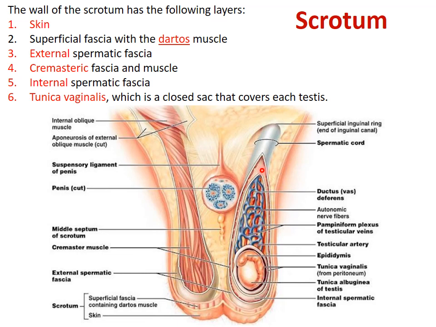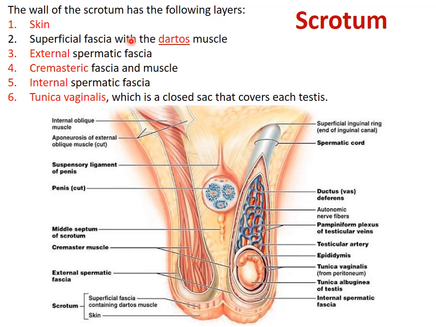So which is the third layer of the abdominal wall? Transversus abdominis muscle. The transversus abdominis muscle also forms an aponeurosis, and that aponeurotic fibrous part goes downward and forms the innermost layer of the spermatic cord, and then it also covers the testis. So in the testis you will find internal spermatic fascia. So internal spermatic fascia is the continuation of the aponeurotic part of the third innermost layer of the abdomen, the transversus abdominis.